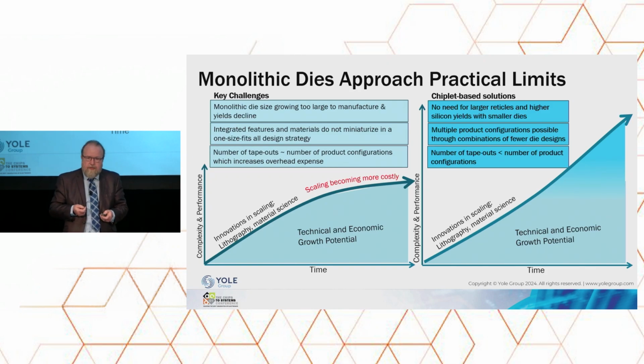And then, as we discussed before, in terms of number of tape outs, if you only have to vary one manufacturing process for the I/O, or you vary which high bandwidth memory solution you add to it, am I putting on 8 or am I putting on 16? All of that's just an after-the-fact choice. A number of tape-outs isn't required for an entirely new system-on-chip solution. You just add that to the advanced packaging solution.